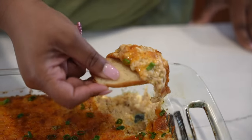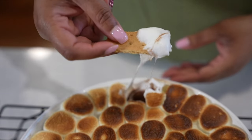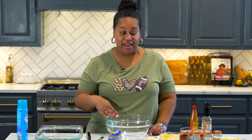It is Super Bowl, and I got two dips going head to head. Here we go. First dip is gonna be a crab dip. This is a family favorite. So we got a few ingredients here, but you just throw them all in the bowl, put it in the pan, and cook it.